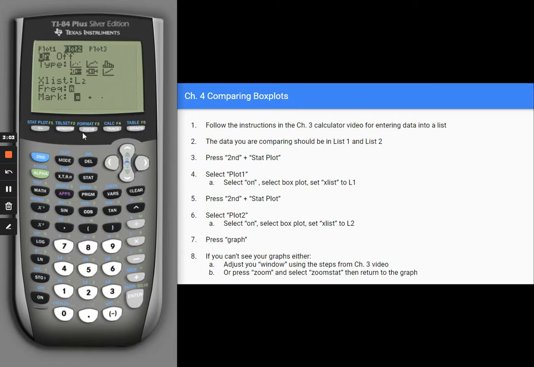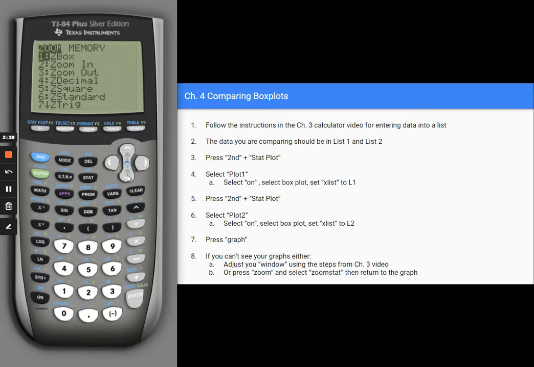So now I'm going to go to Graph, and you can see here that my window is already set up for both types of graphs. If you want to adjust your window, you can either press Window and then change your X min or max and Y min or max. Or another quick way to adjust your window is to press the Zoom button up top.